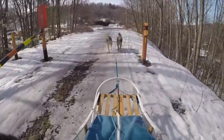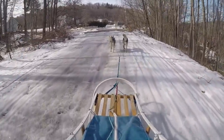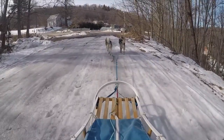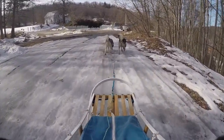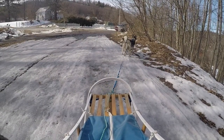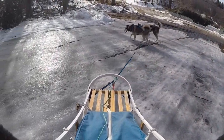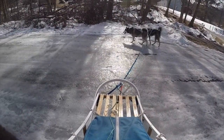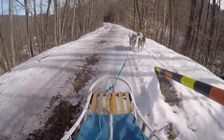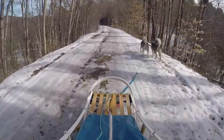I didn't feel like going any further here, just because I didn't feel like crossing this dry spot. But up ahead, if you do continue, it's neat because the trail does cross this road, and you can see the roof of the house on the other side right there. There's actually an old depot there, now used as a residence in this old train depot building, and they have an old caboose there as well that they converted into part of their house. So here we are, we've turned around, we're heading back.